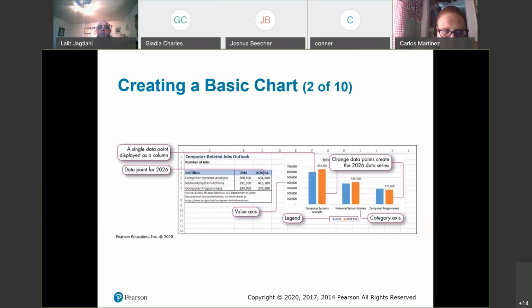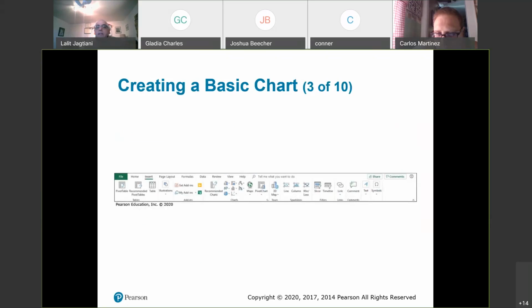Now here's how you create a basic chart. This figure illustrates the different chart objects that we just discussed. To create a chart, you select it from the charts group on the Insert tab.